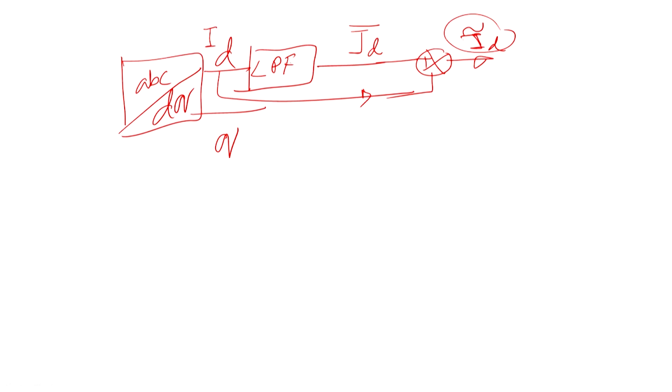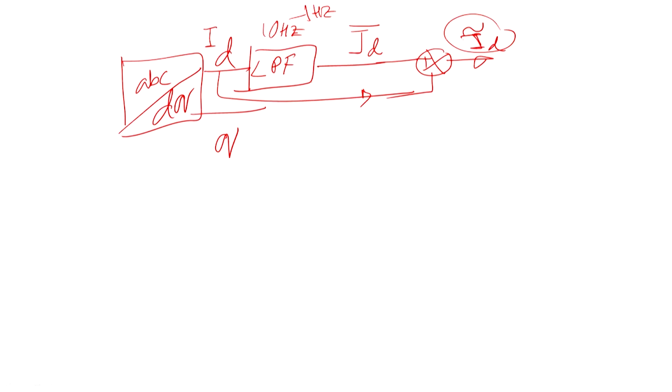But the problem lies here: if you put the cutoff frequency at 10 hertz, there will be some component of ID delta that is not accurately calculated. You may choose 1 hertz, then you get a more accurate result. If you choose 0.1 hertz, you get even more accurate results. But the problem is, if you choose 0.1 hertz, then what will happen? Once the load change occurs, to get the steady state value you have to wait for 3-4 cycles.